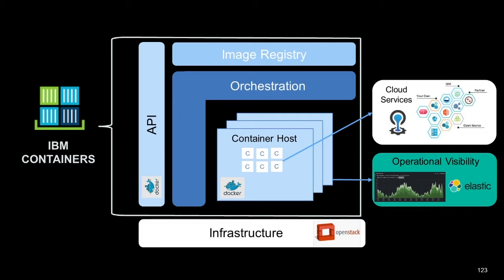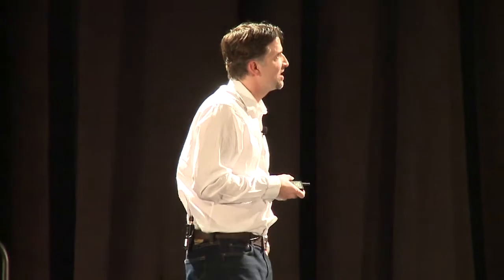We have image registries and an API layer. That API layer is Docker today, hopefully moving towards things like OCI and CNCF as those foundations come up to speed and start to give us, through our work together, an industry-agreed community-based definition of what the API to a container world looks like. What we're doing at IBM as part of our cloud strategy is bringing together OpenStack, Docker, Cloud Foundry, Elastic, Node, and Swift into a single, coherent, powerful platform for building and running applications.